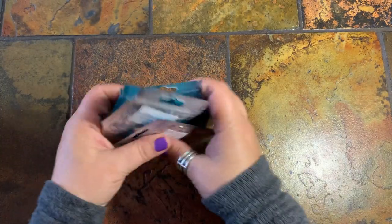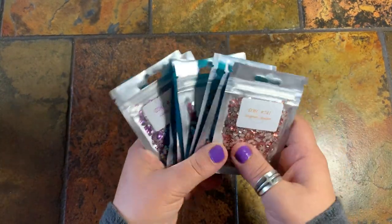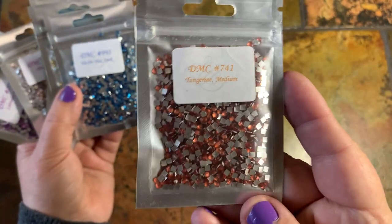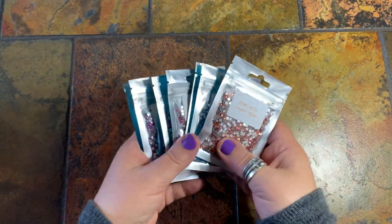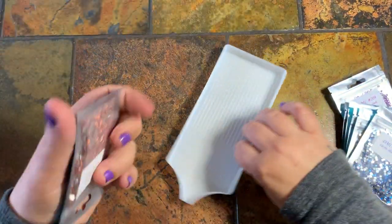I'm recognizing some of these colors are what I used in Adeline — for bees — so when I finish her I might use these. You don't have to use a lot; you could just enhance little things. I like to do jewelry and flowers, just things that you want to make sparkle. So let's take a look at what they look like under the light.